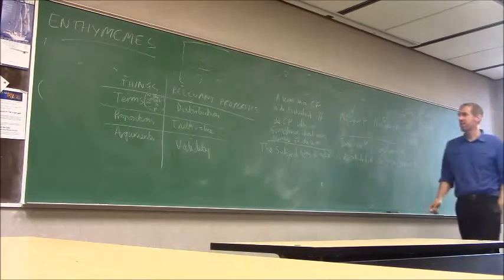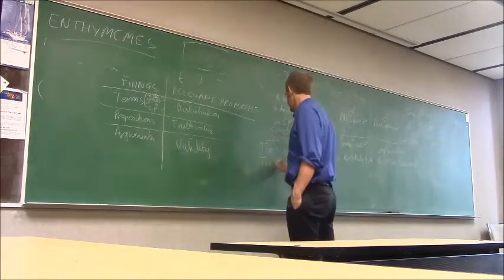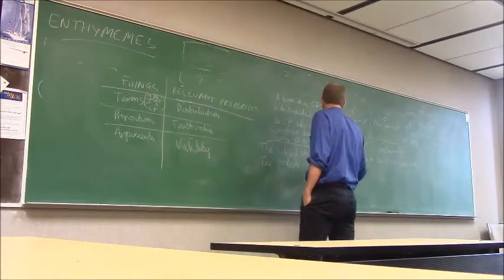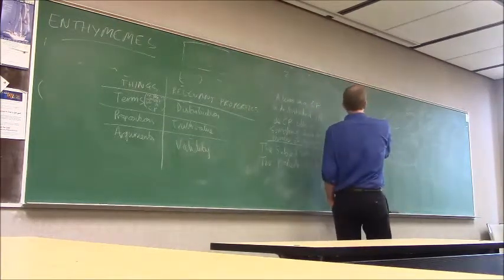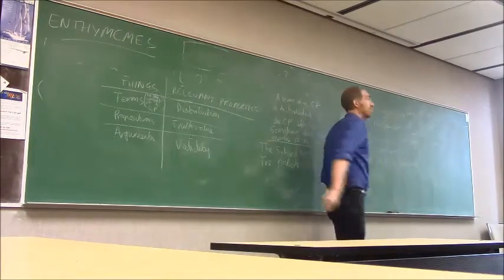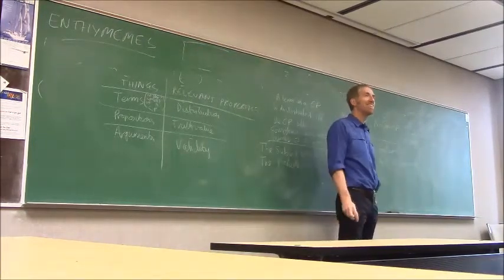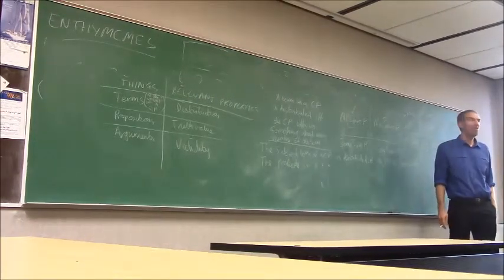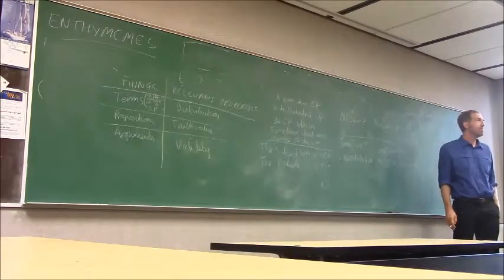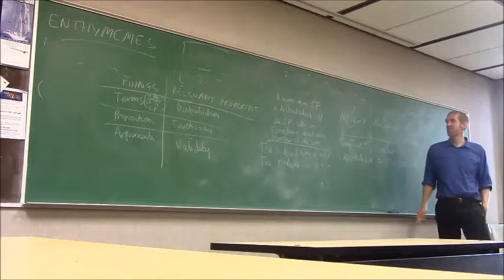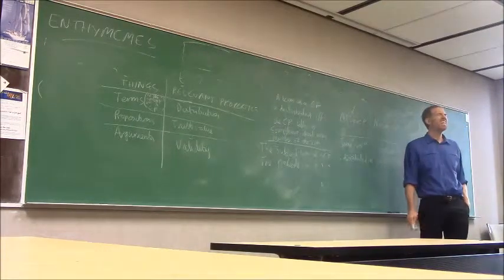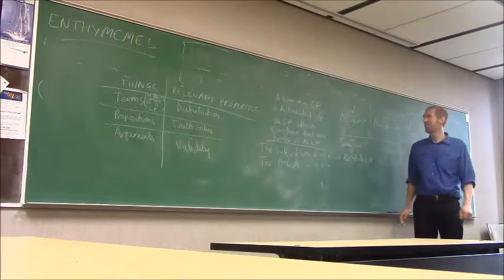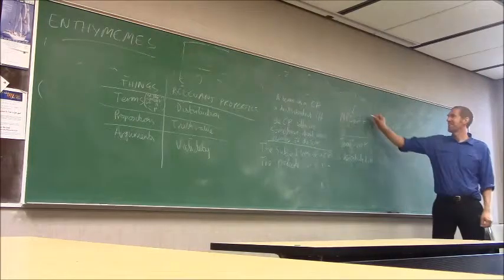Now, let's see if we can come up with a rule for the predicate term. All right. All whales are mammals. If there's one thing you learn in this class, it will be that. All whales are mammals. Do you now know something about every mammal? No. So that tells us that the predicate term in an A-type is not distributed. So I'm not going to circle it. Let's give it a little X.